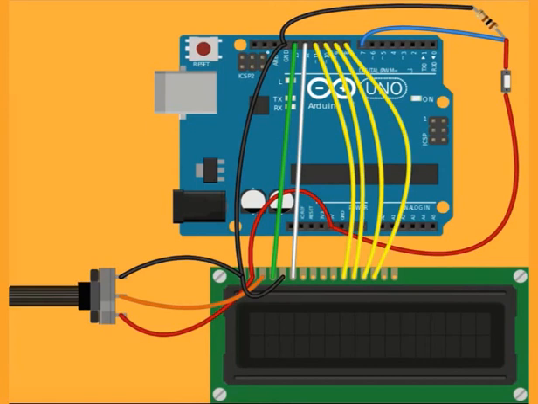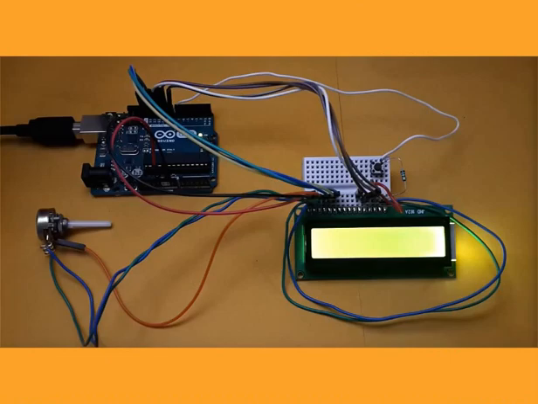Now, let us learn the connection circuit details. A push button is connected to a 100 ohm resistor. The push button is connected to pin number 7 and a 100 ohm resistor is connected to the ground. All other connections are exactly the same as in our previous experiment. This is the live setup of the connection, as shown in the circuit diagram. Now, we will write a program in the Arduino IDE. So, let's switch to the Arduino IDE.